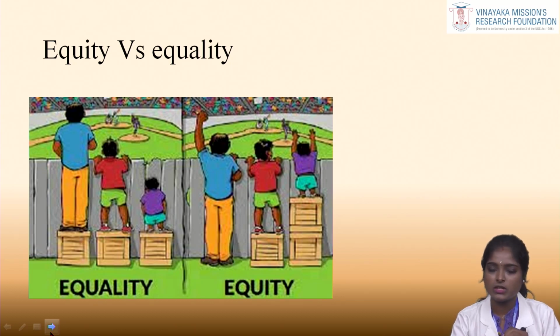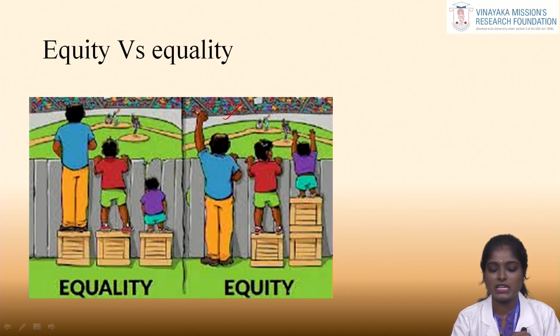We have to find initially what is the need for all the three people. The tallest will definitely not require any table to stand on to look at the cricket. He is very well good on his own. And the shortest will need an additional table. So we are given two tables for the shortest, the middle one will be given a single table, and the tallest will not be given any table. But in the end result, all the three are able to watch the cricket show.